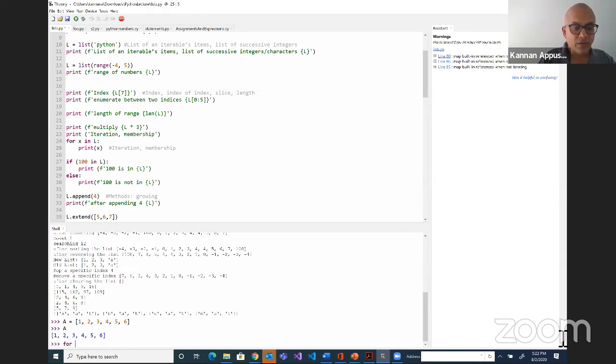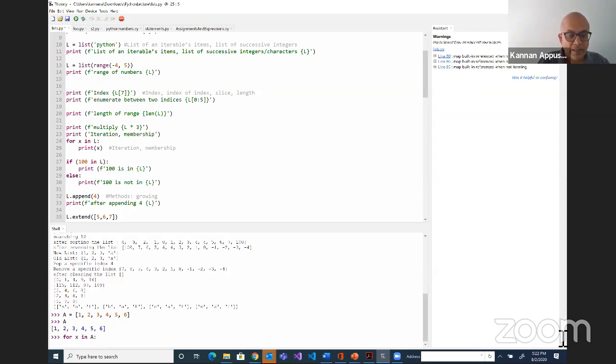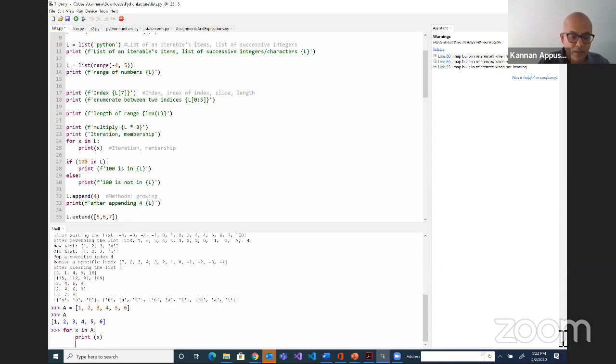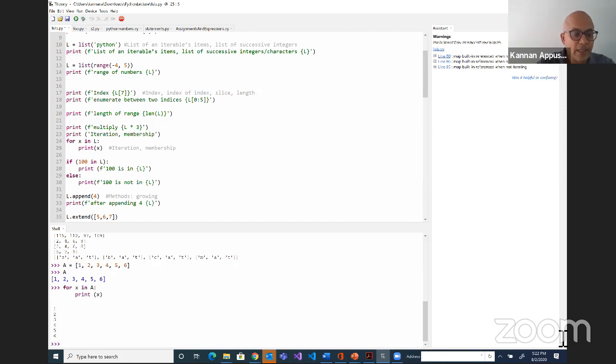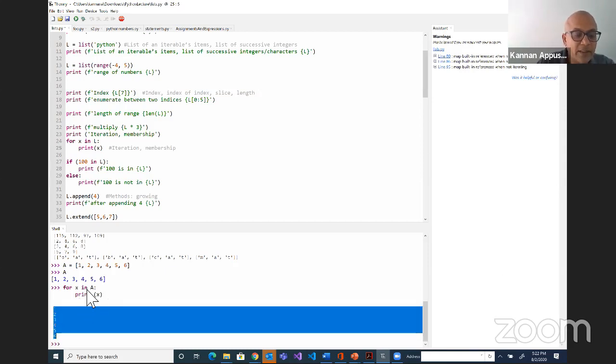If I do the for loop, I will say for X in A, and when I put a colon, it automatically indents me. Then I'll say print X. You can see that it prints 1, 2, 3, 4, 5, 6.